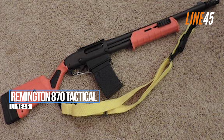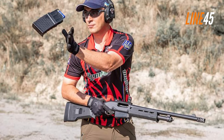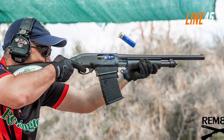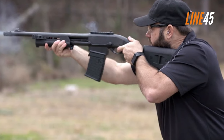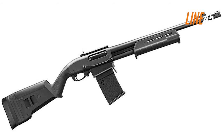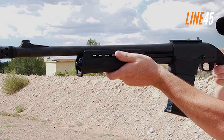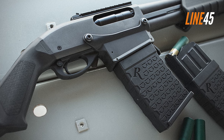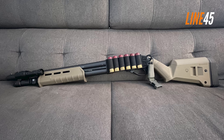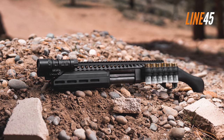Remington 870 Tactical. I'm not particularly choosy when it comes to shotguns, but this doesn't mean I rank every shotgun the same. Take the 870 Tactical as an example. Admittedly, this is a low-budget shotgun with a street price of $450 or less — more affordable than many handguns right now — but this 12-gauge pump-action shotgun works perfectly in any home defense scenario. It weighs 7.5 pounds and offers a capacity of 6 rounds. The reason many Americans love the Remington 870 is because of its ease of operation and reliability — it rarely malfunctions. It's affordable but rugged, and you can probably find it in your local stores for a price that won't hurt your wallet.